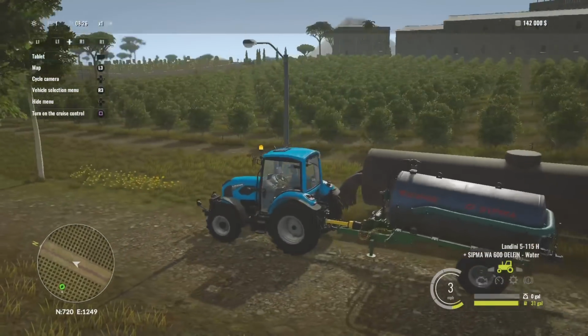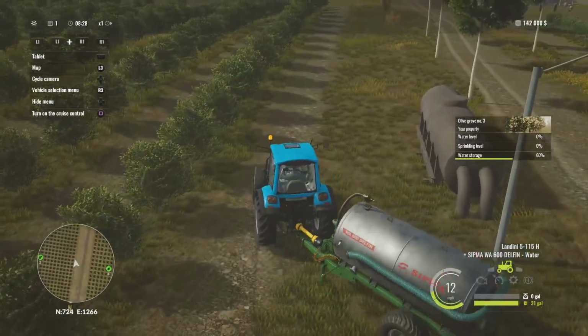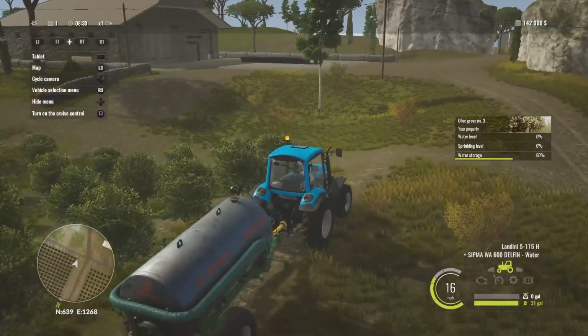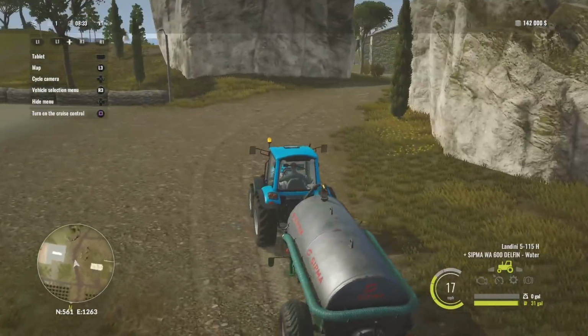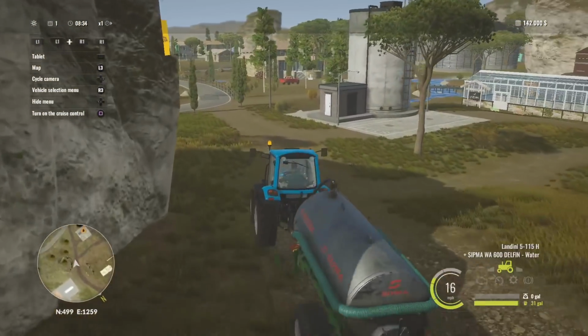Let's get some water into the tank, and that way we can start spraying and irrigating these trees here. That'll happen automatically. We don't need to do anything. We could sprinkle the trees as well if we wanted to, but by topping up the water tanks, it fills up the sprinklers, which is really helpful for us.